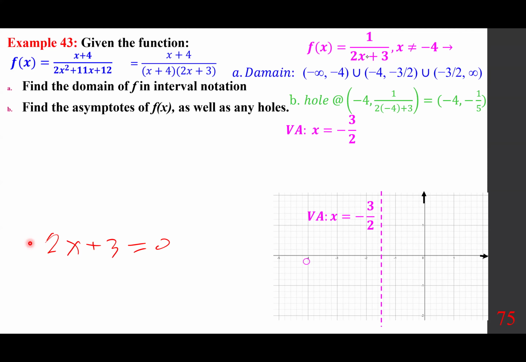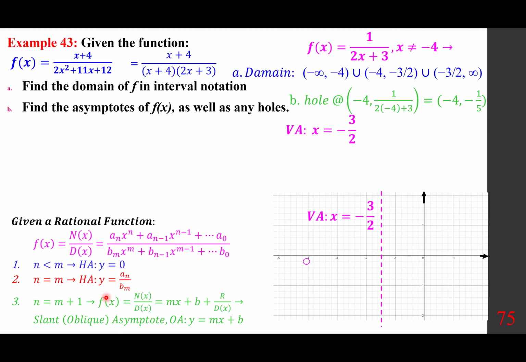What about horizontal asymptote? I'm going to remind you what we just went over. When you have a rational function, if n is less than m, horizontal asymptote y equals 0. I've explained the rest of them already. So the degree of the numerator, 0. The degree of the denominator, 1. Therefore, y equals 0 is the horizontal asymptote, and you can't have both. Either you have horizontal asymptote or oblique asymptote, not both. Therefore, there is no oblique asymptote. Y equals 0 is the x-axis. So I put a dash line for that.